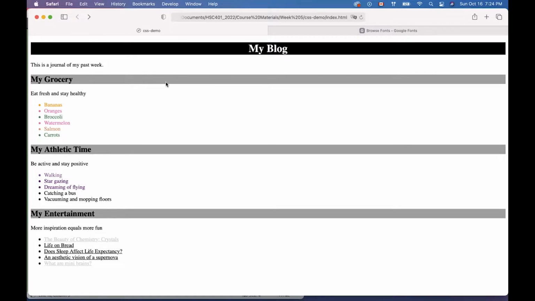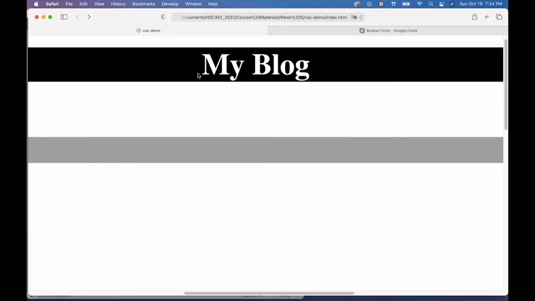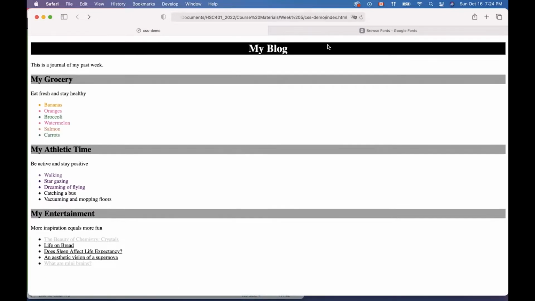And for the rest of the web page, like the paragraph and also the list, I'm going to use a serif font. The serif means that there's a decorative extension at the foot of the letters or on the top of the letters. Usually, a serif font is applied for paragraphs for a better readability, and a sans serif font is applied to the titles and headings so that it has a more modern feeling.